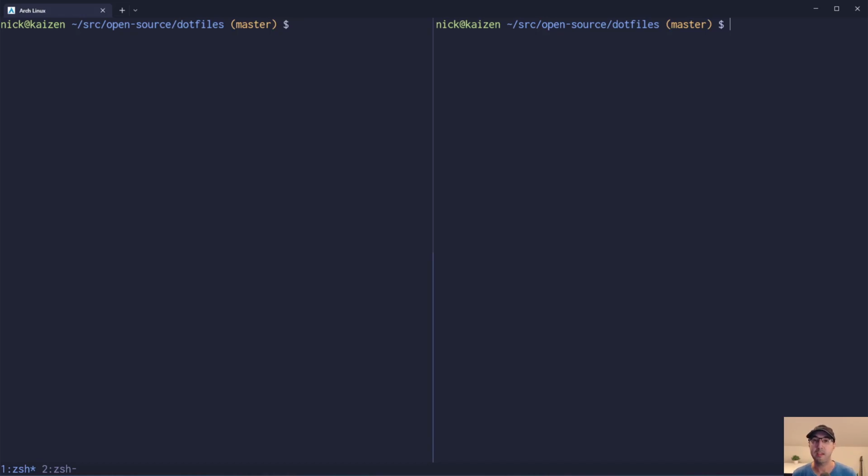And this could be problematic if you're doing some expensive operations in there. It could make your terminal shells open up a little bit slower. Also, maybe you're running something like native Linux, and inside of your profile file, you're starting your window manager, and you wouldn't want that to be loaded up every single time you open up a Tmux pane. Of course, you could defensively code against that with if conditions, which you probably should anyways.